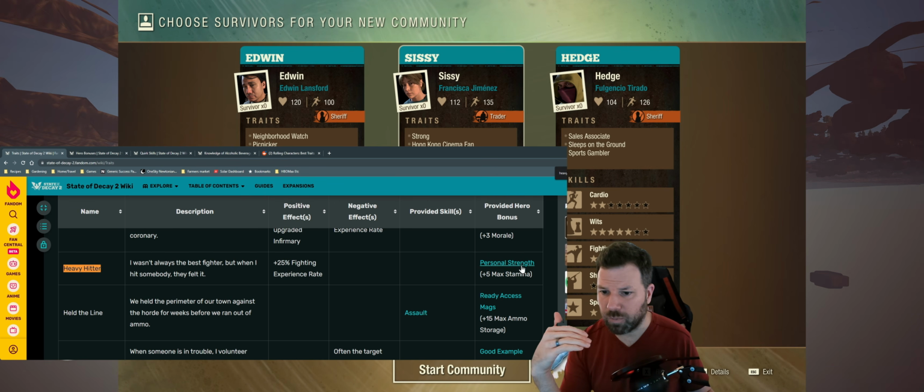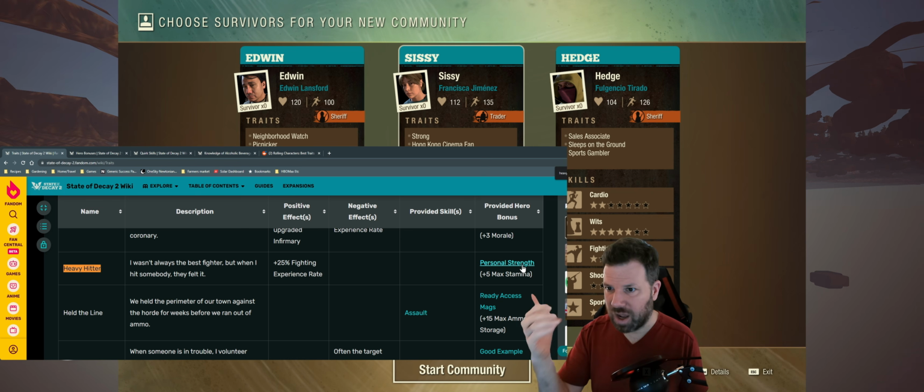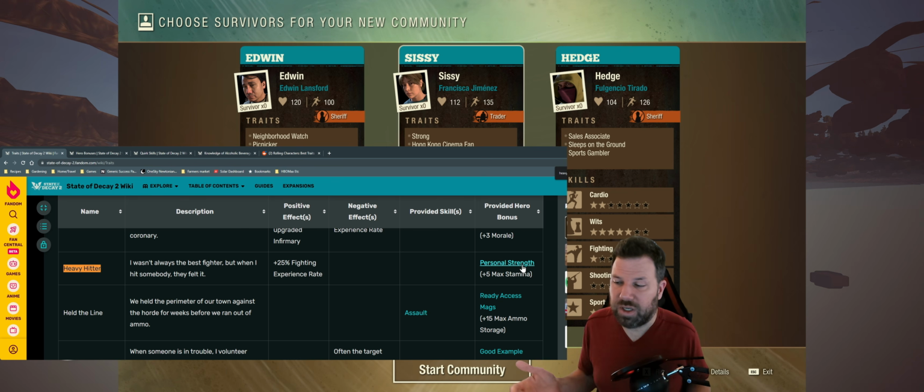The experience rate and personal strength. Now, here's the thing. All 3 hero bonuses on Edwin are different. We don't know until we level him up enough in the community to reveal the hero trait which one of these it's going to be. It's not obvious on the face of it. Now, it could have been possible that he had 2 traits that were pointing to the same hero bonus, and he didn't have a 3rd trait, and that would then guarantee you that hero bonus. But in this case, it's sort of potluck.